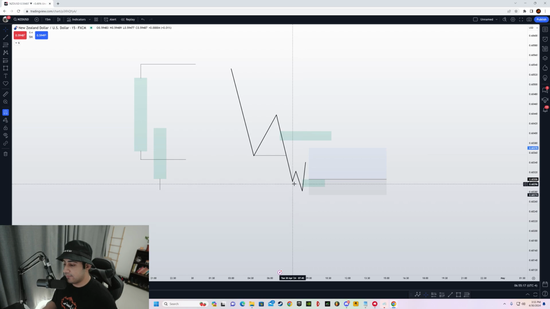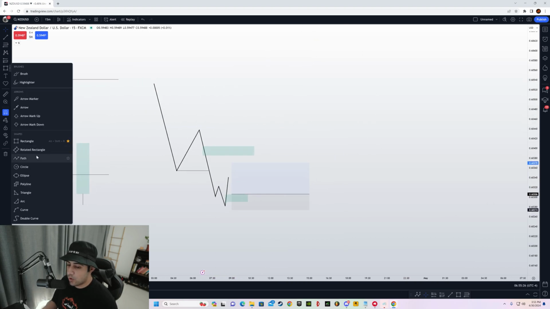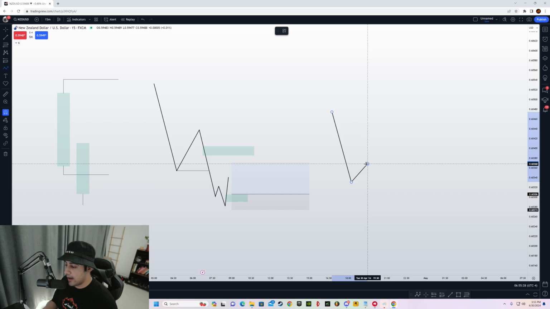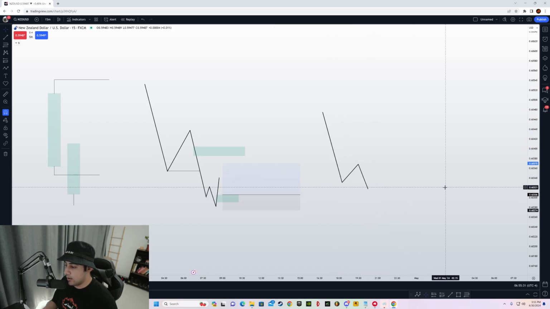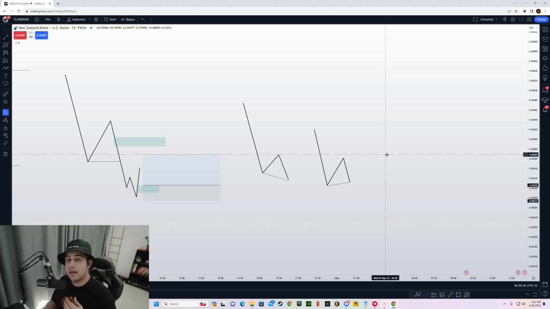You have to identify smart money divergence, or SMT, or smart money tool. There are 2 different names for this, but essentially SMT is on the NZD. Let's suppose that we got a lower low, lower high, lower low, but on the AUD USD, we failed to create a lower low. Now that is your SMT divergence. We had another low created on NZD USD, but on AUD USD, we failed to create another low. So that is simply SMT, and that shows strength.